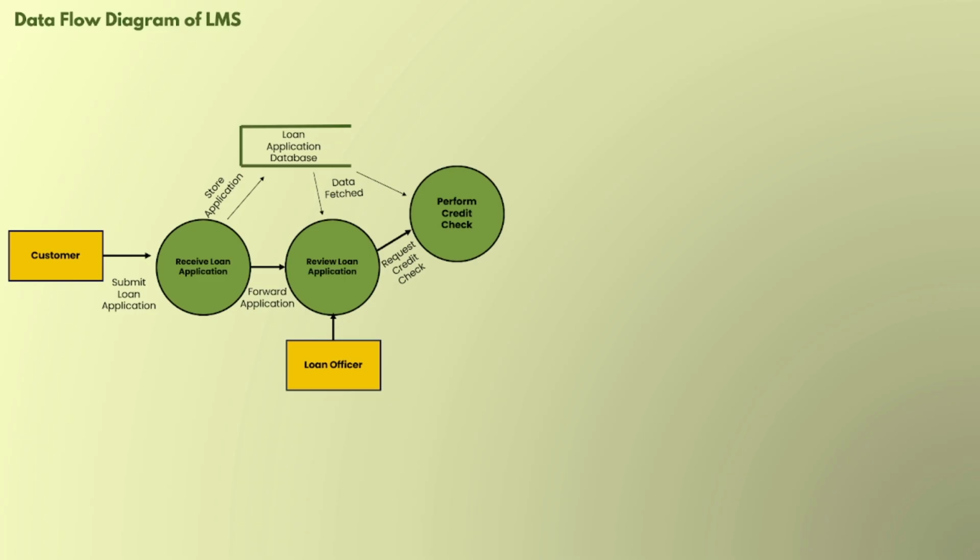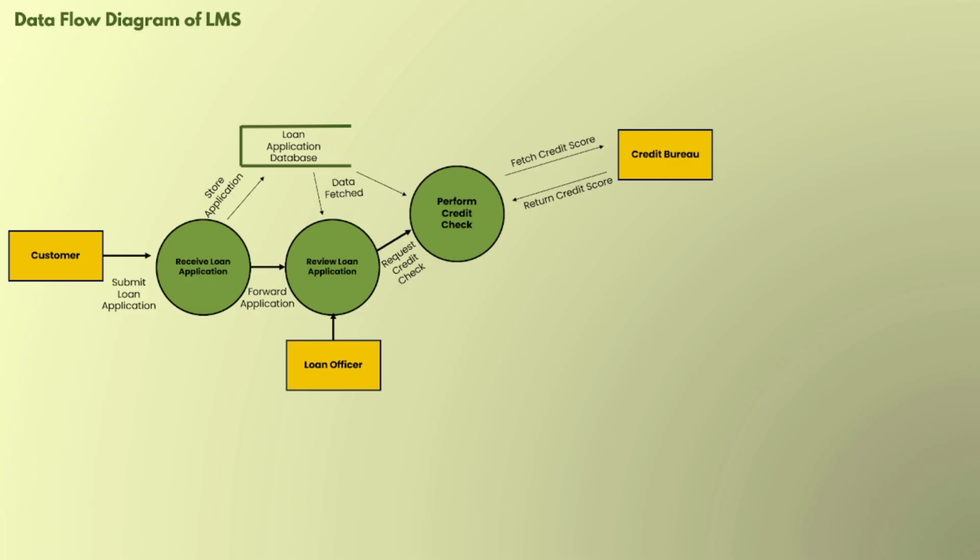Now once the data is received for the credit check, to perform the credit check, the credit bureau comes into action. Again, the credit bureau is something which is interacting with the system. That's why it is shown as external. It is another external entity, that's why it is in a rectangle. So the data is passed to the credit bureau. To fetch that particular credit score, the credit bureau fetches that data from that particular database, or we can call it the system as well. And then the credit bureau returns the credit score.